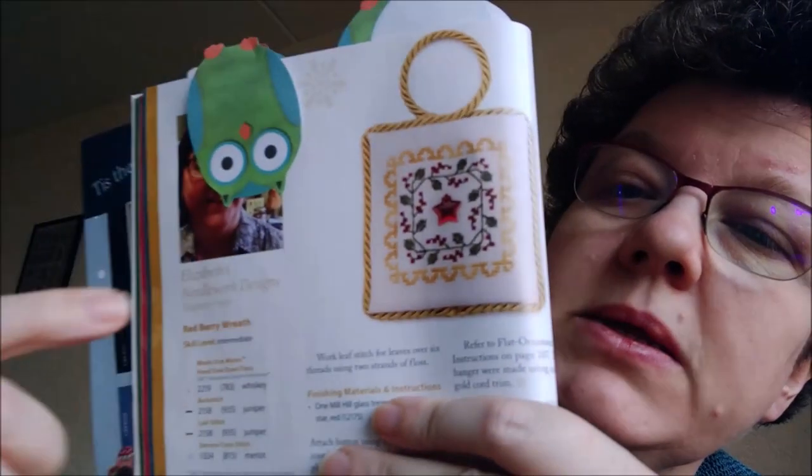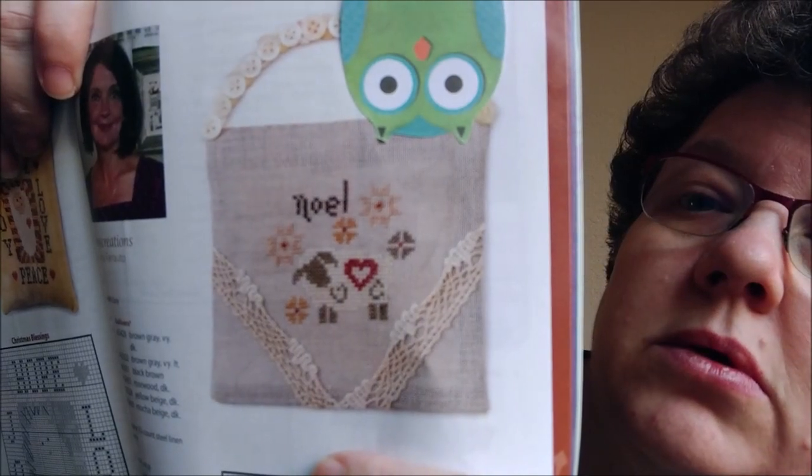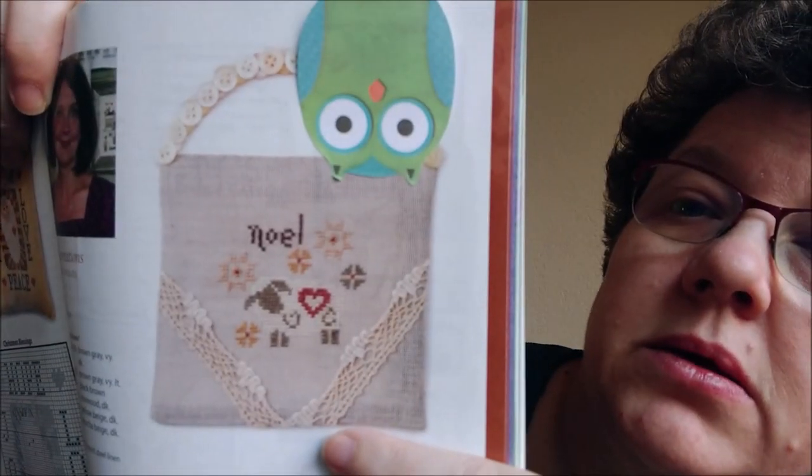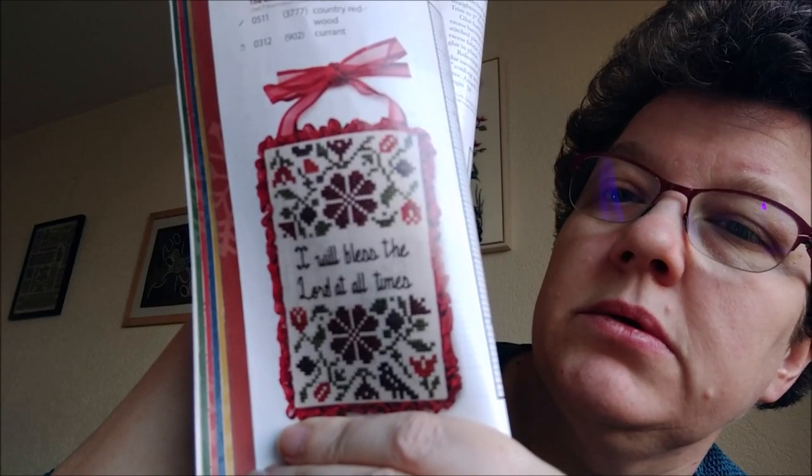I thought this was cute. This is by, again, Elizabeth Needlework Designs. This is a button. I like that. I like the wreath. I'm just randomly going through this. This is by Nikki's Creations, which I thought was very cute. I like to finish with the lacing. This I liked, but I'm not going to stitch the words, but I do like the look of the flowers. This is by My Big Toe, of course. Now, some enabling.